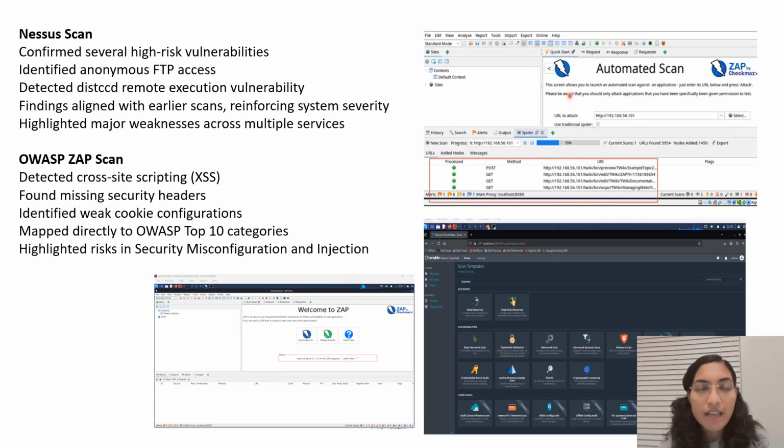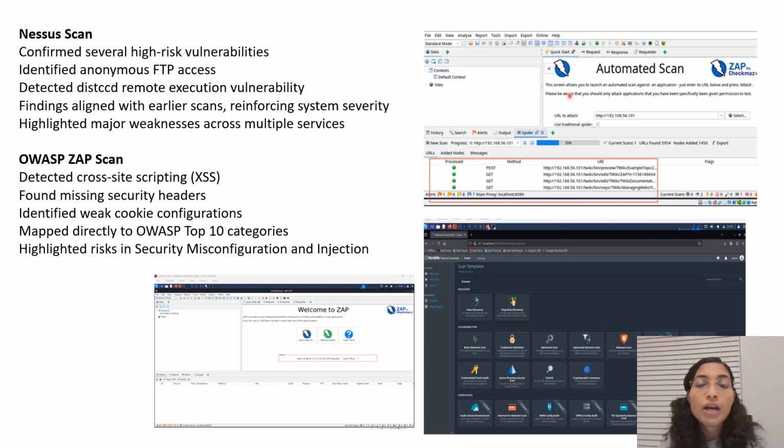The Nessus scan provided a full vulnerability assessment and confirmed several high-risk issues, including anonymous FTP access and the distccd remote execution vulnerability. These results aligned with the findings from my earlier scans and reinforced the severity of the system's weakness.